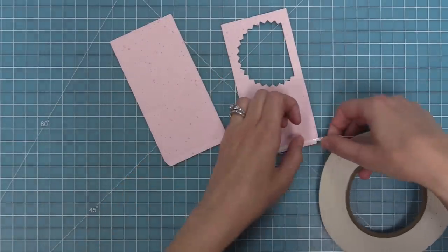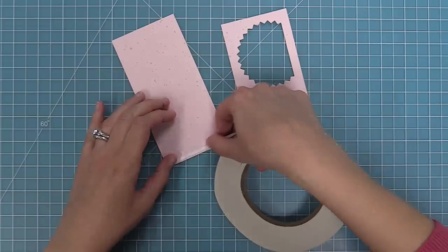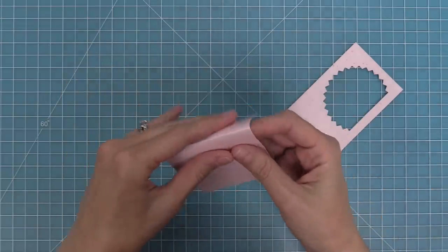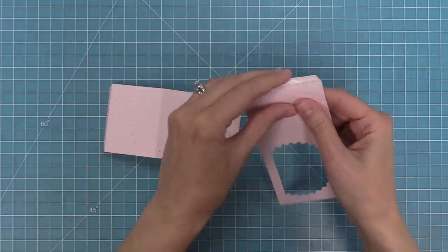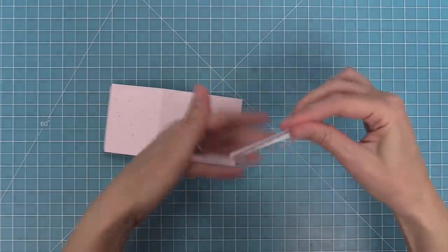Then we're going to take some 1/8 inch tape and we're going to add that tape to the tabs on both of these pieces. So the die creates two embossed lines for you, one in the center and one at the edge, creating that tab. So we're going to fold in the center and then fold at that tab that we already put adhesive on. And we'll do the same thing for this one. We'll fold at the tab and we're going to fold down the center.